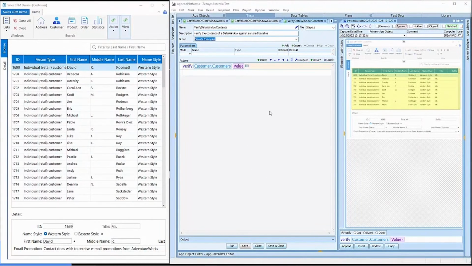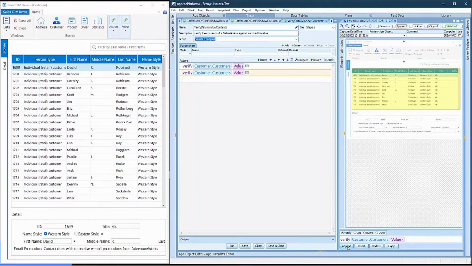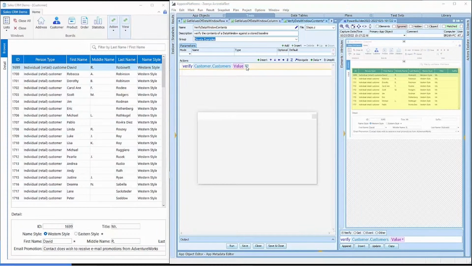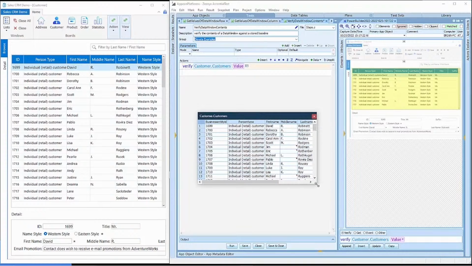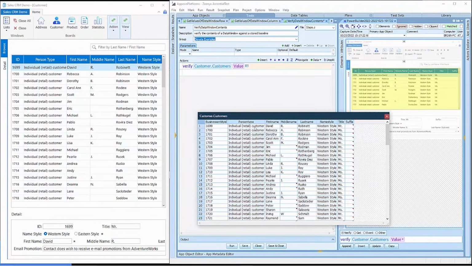Now this one might look a little different, because here I've done a verify, and you can see the statement being formed right here. Verify customer values, and the way I got it was simply by clicking the append button like that. But what's interesting about this statement is it actually stores all of the values of the table, represented by this little icon here, and stored in the table.